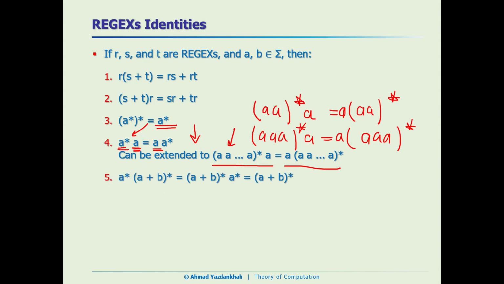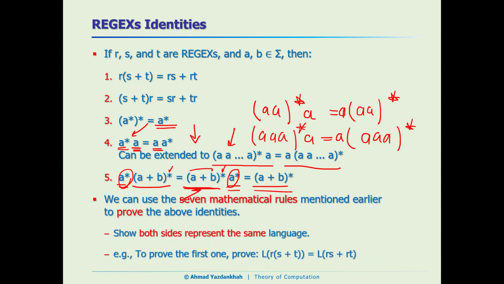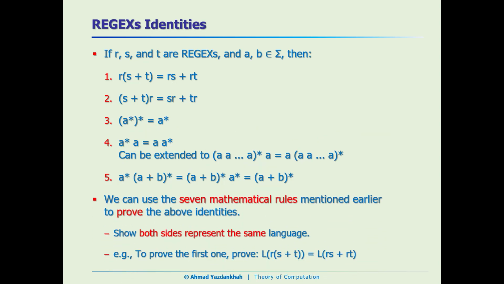And this is another one. So A plus B star, if we concatenate this from the left or from the right, it will be vanished inside the A plus B star. Because when you concatenate anything with A plus B star, it will be vanished, from left or right, it doesn't matter, because A plus B star is the biggest set that we can create with A and B. And here I explained how you can prove all of these identities.